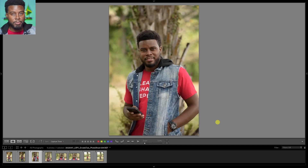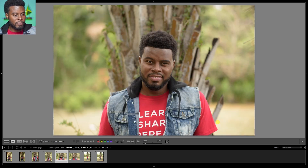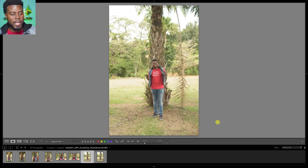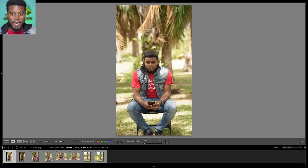My next photo is just me looking into the camera and smiling in front of a tree. Then I have one with my hood up, and some other smiling ones. I really like number six — this is the wide shot I mentioned where I used the wide angle lens. And I like the first one with the sun rays coming through, so let's go ahead and edit that one.